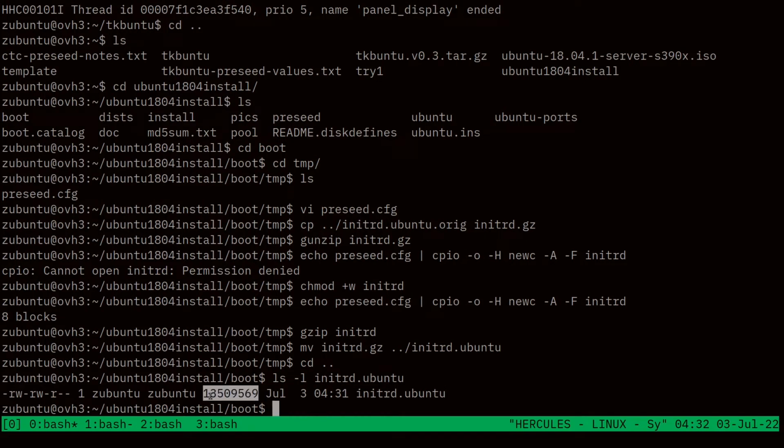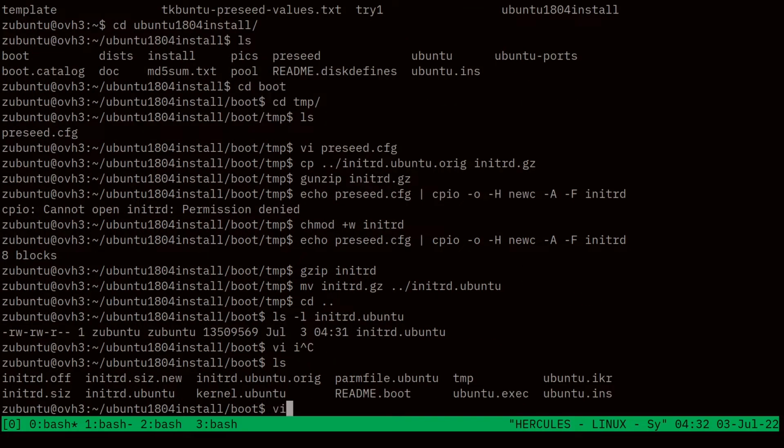Ubuntu. That's what I want. Okay, that's our new number. Yep. 1350959 to hex is CE23C1. So now I'm already thinking how we extract this number and convert it to hex in the shell script.